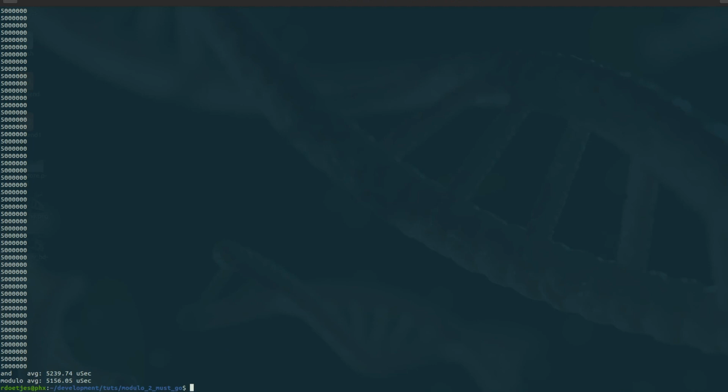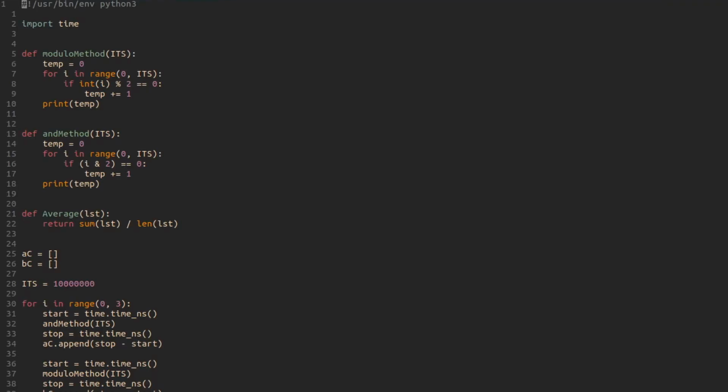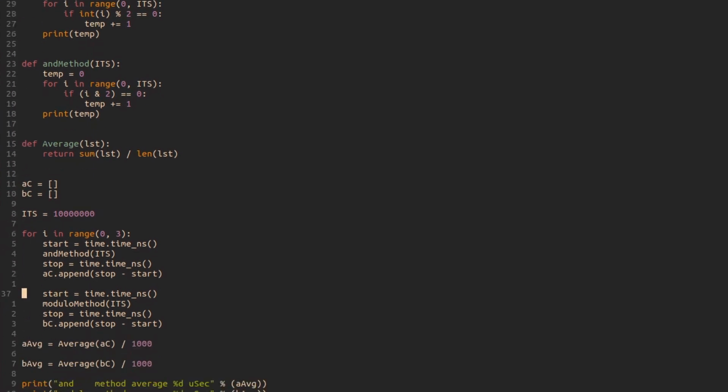Okay. Now Python. Let's see in an interpreted language. Let's first look at the code. Again, in all intents and purposes, it's exactly the same. Except here we run it 3 times, so let's change it to 100. It's gonna be a long while. I'm pretty sure it's gonna be a long while. I tested it with 3 and it took forever.